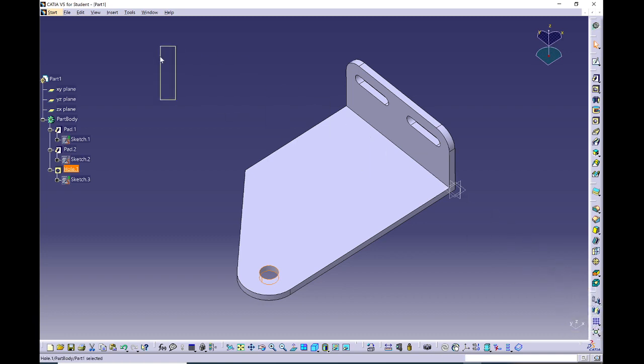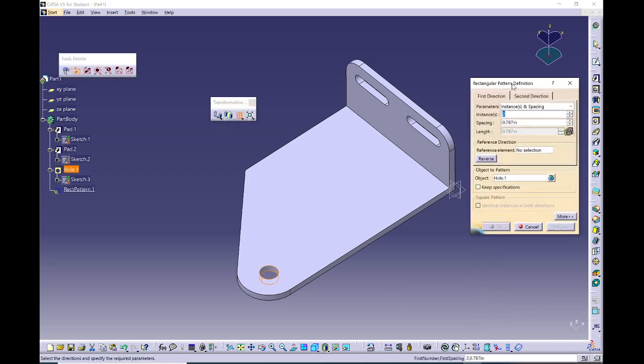Let's go ahead and pull this one out. I'm hitting shift to change the orientation of the toolbar. So here's the handle, and when I move it around, if I hit shift, it changes the orientation. All right, so let's do rectangular. So first I'm going to pre-select the hole. I can select it here on the solid, or I can select it from the tree. Select the hole. Notice it's orange, it's selected, and I'm going to go with rectangular pattern. Okay, so what I'm going to do is I'm going to do a rectangular pattern here.